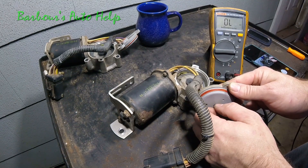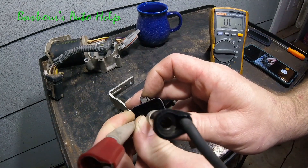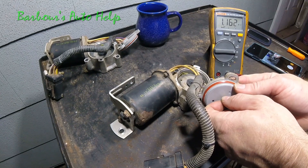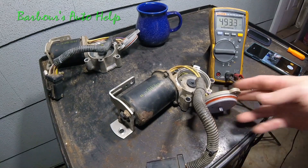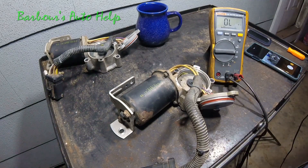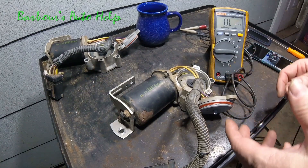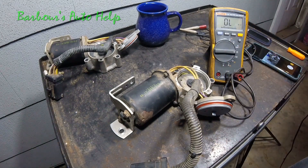Let's keep rotating and see what happens. It's just pretty whacked out. Moving to the next pin: three megaohms — let's keep spinning. Anyway, I think you guys get the picture. You have one common wire between the four contact plates and four wires that go to those contact plates. Get on the common wire, then ohm out the other four and spin the knob. You should see continuity in one particular position and then it should go away — you should not see values jumping around like that.